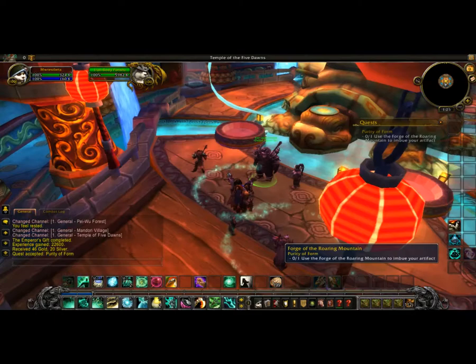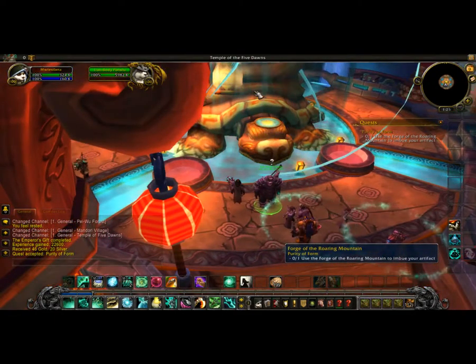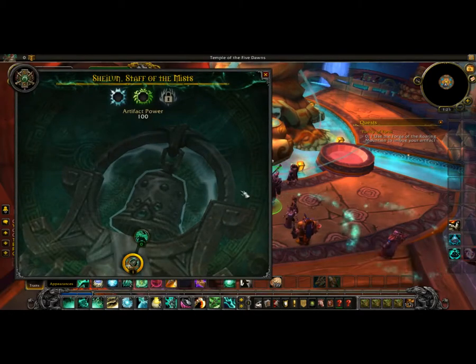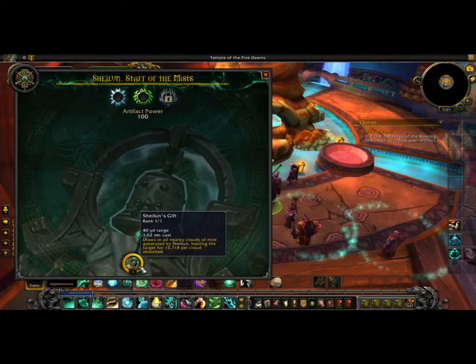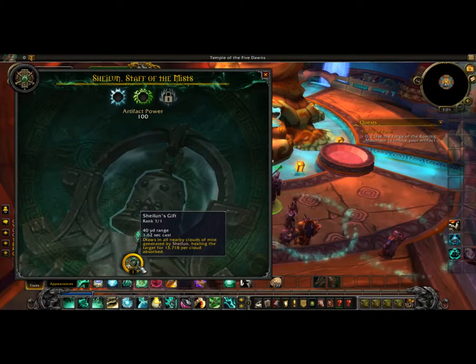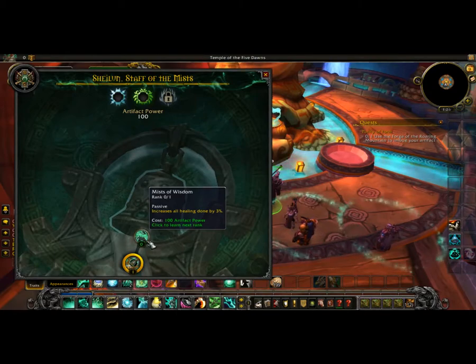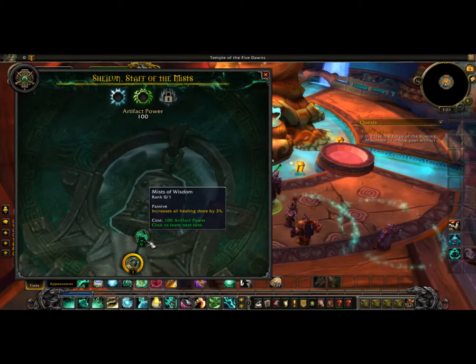So, you can see we're now able to access this. It's called the Forge of the Roaring Mountain. If you click on it, it brings up the UI for your artifact weapon. So there's the ability that we were granted by equipping Shaylun. And here is the very first trait we were able to see. It's called Mists of Wisdom. It's a 1-rank passive that increases all of our healing done by 3%.